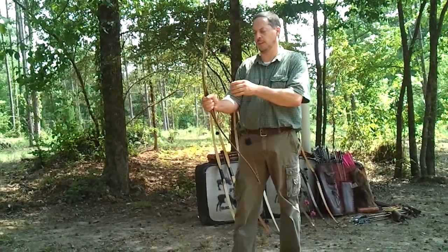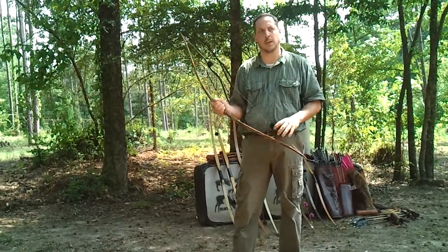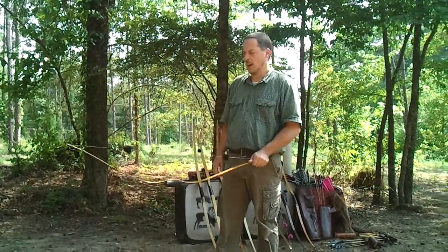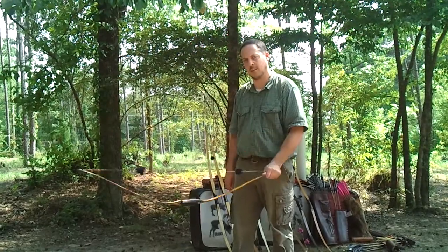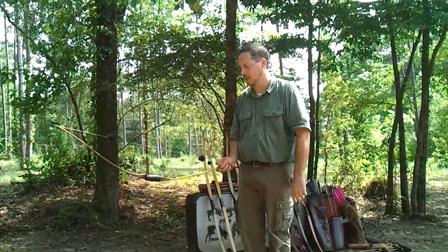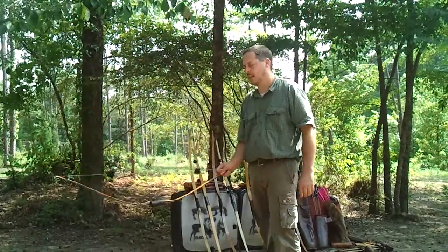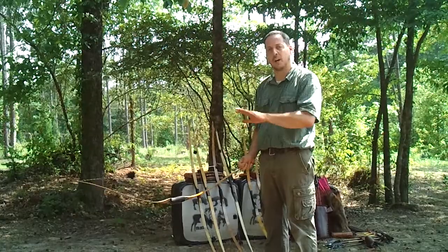Torsional stability is its resistance to twist. I can demonstrate this with a lighter weight bow more easily than a heavy bow. This bow has a high degree of beam strength for its length. It's 24 pounds at 24 inches — a lightweight bow. If you did this with most 24-pound bows, they're going to be flopping all over the place.